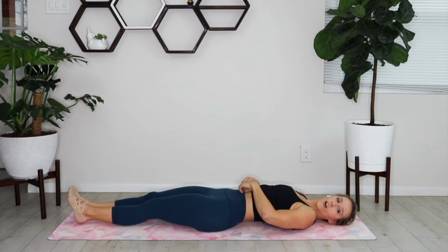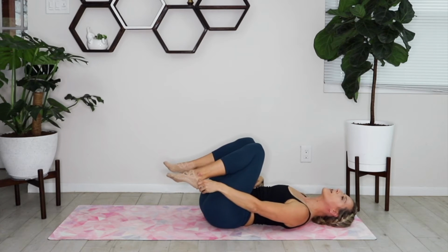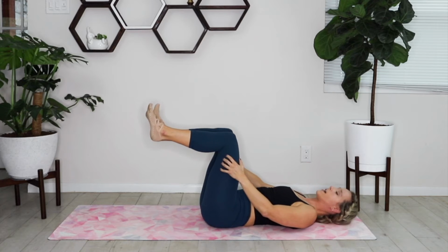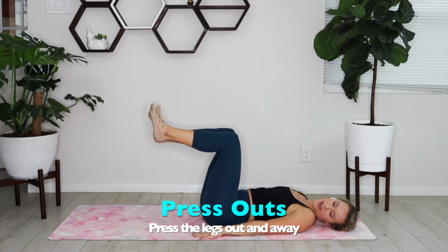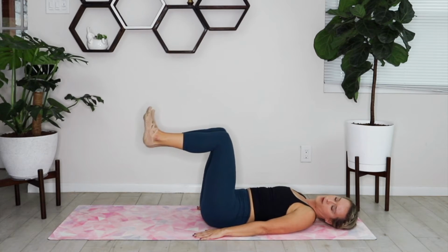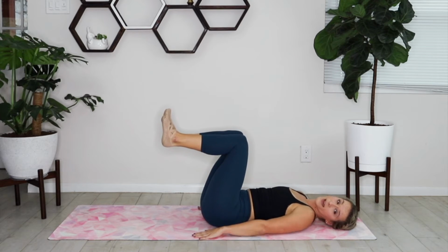We're starting off with some raised knee press outs. So rolling all the way down. I'm starting with that same 90-degree position. This time my hands place into the mat for added stability. I'm pressing out and away, and then bringing them back to center.